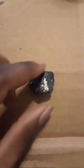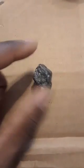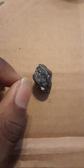Also, the last one I want to show here is magnetite, or AKA a lodestone. And I really, really love lodestones. A lodestone is a magnetic material. The way I heard is that it was an iron ore that was struck by lightning and produced a magnetic charge. But here's the very fascinating thing about lodestone. I always like to tell people lodestone is a God magnet.